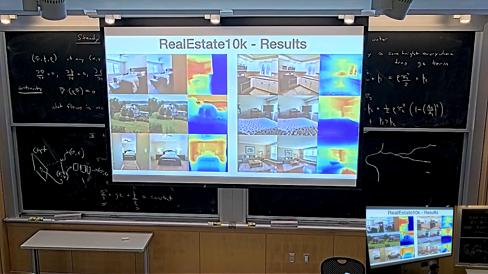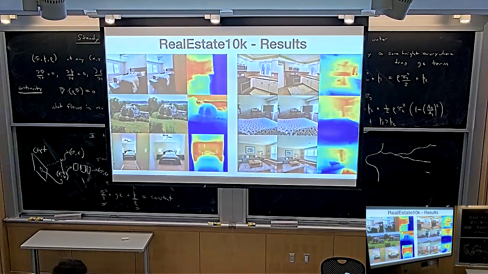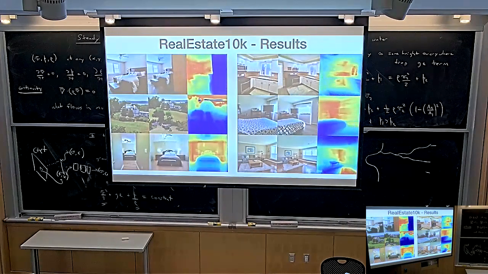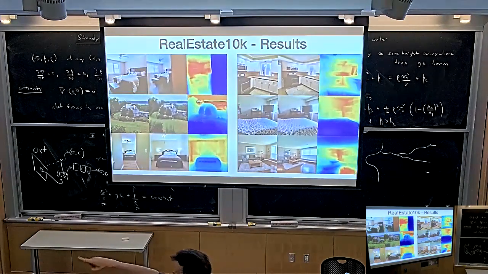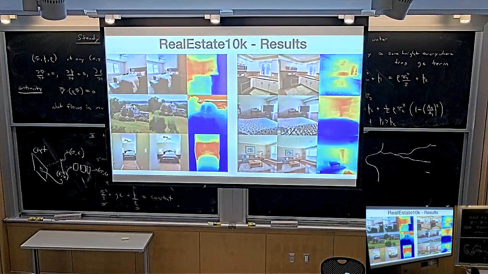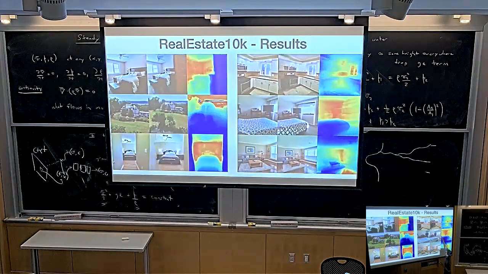If you reconstructed this with a deterministic model, it would just be perfect blur. The uncertainty in these scenes is so high that there are so many possible 3D reconstructions, it will basically just blur over. Any point that isn't seen in any of these scenes will just be absolute perfect blur. So for instance, if you moved the camera away from this, this whole part would just be one big blurry mess.